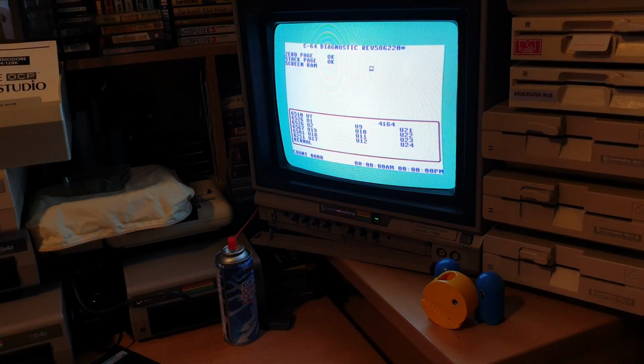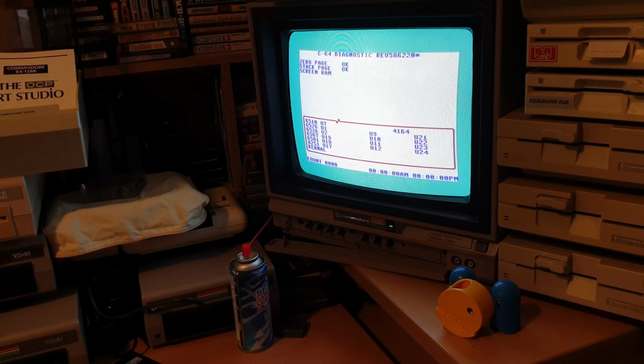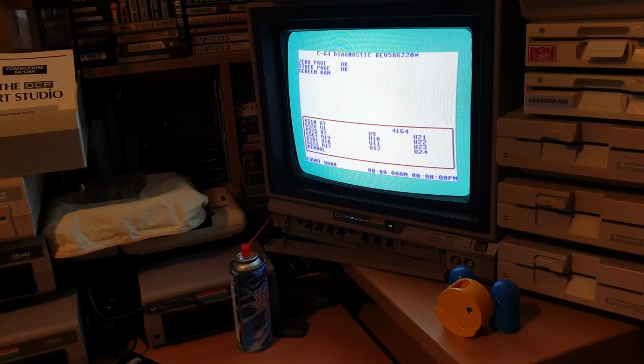And straight away you can see there, we've come up nice and clean. We've got nothing on there, no characters kicking around all over the screen anywhere. So that's all looking really good. Happy with that.